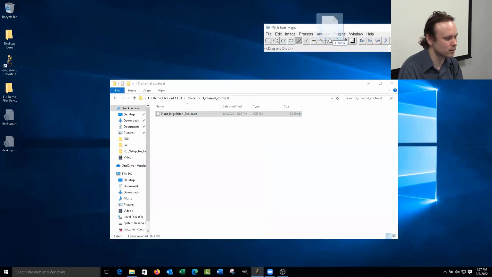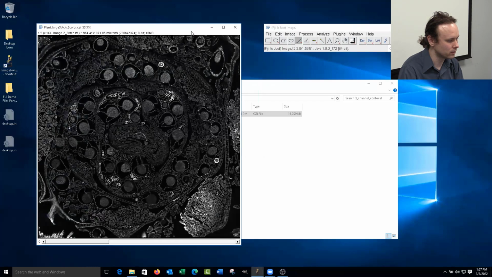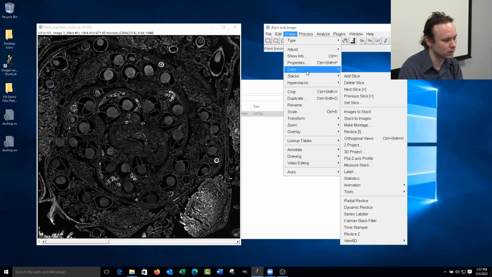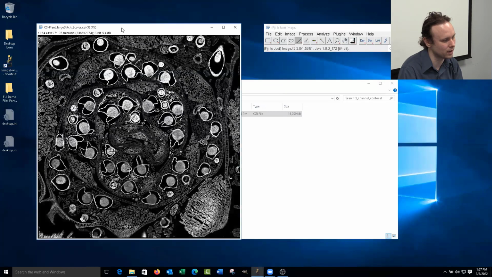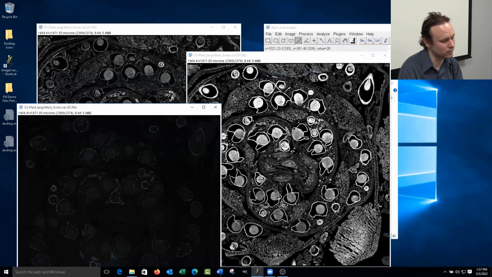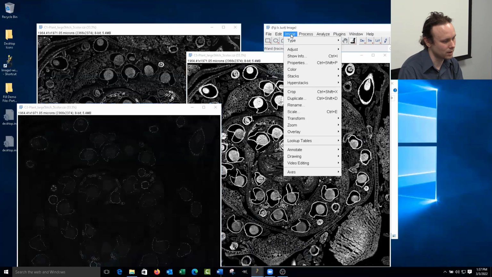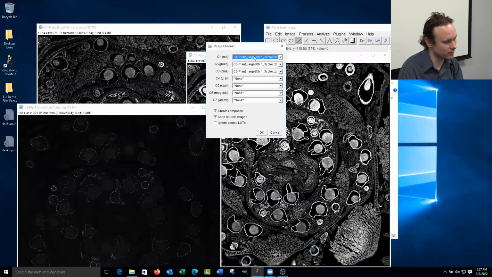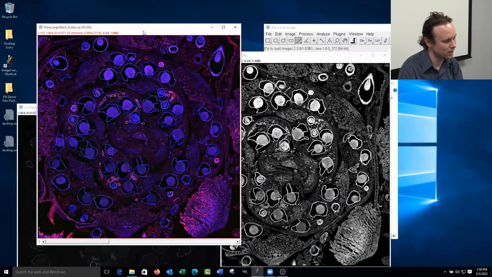Let me reopen this and do this a different way. So instead of that, I could split these channels. Let's go color, split channels. This will take a stack or a set of colors and split it into groups. Now we have 3 separate images. This is also a good way to just analyze things. And then we can merge channels. In this case, it's auto-populating these, but you can pick any of these channels. You can pick to put whatever you want in them and hit OK. Usually I have these things checked by default, create composite and keep source image, and that will do kind of the same thing.